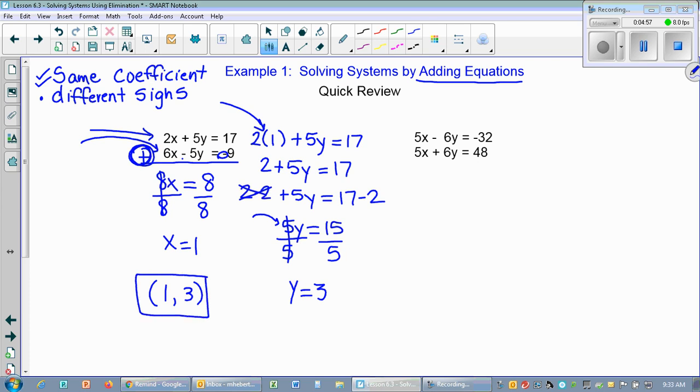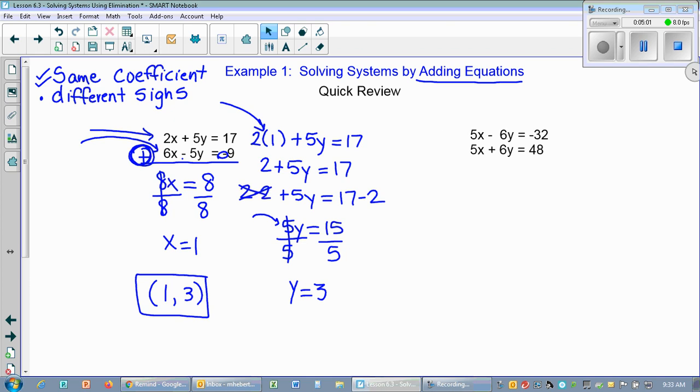We're going to go ahead and solve our second equation over here. We're going to take a moment and look at this equation. We're going to examine our coefficients. So for the first set, our x, we have a +5 and a +5. So that meets the qualification for same coefficients. But it does not meet the qualification for different signs, because those signs are not the same. They are both positive.